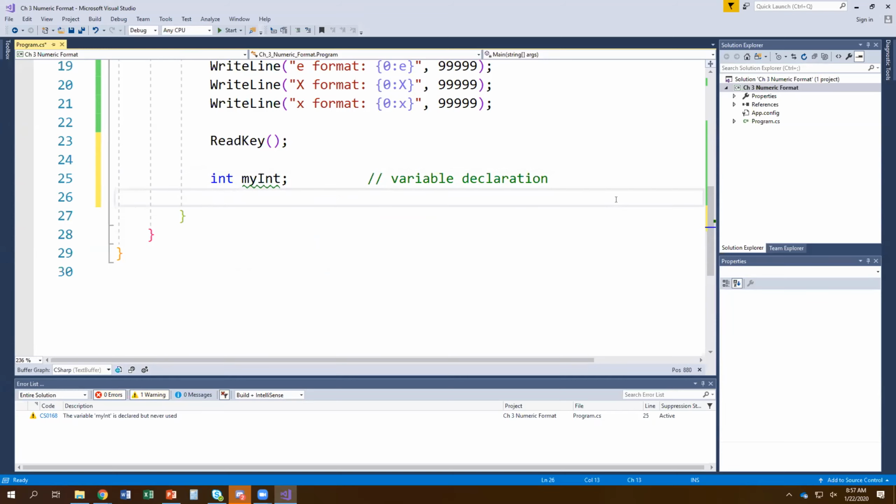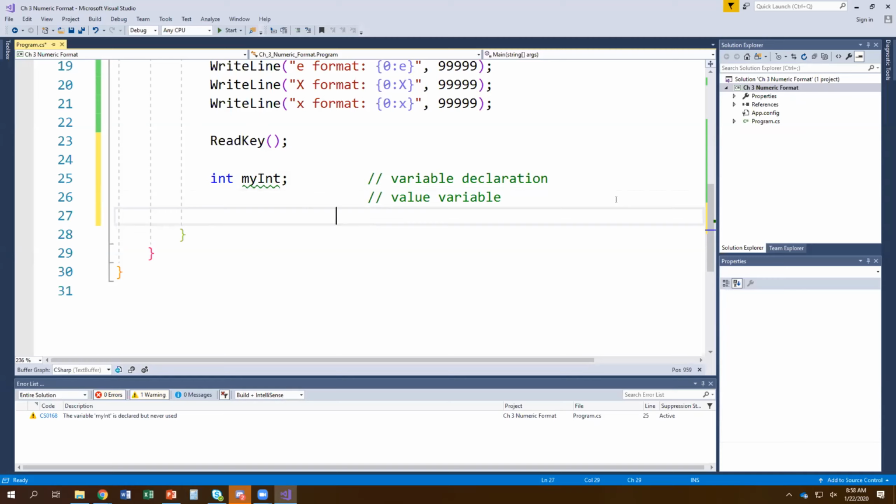Now when I declare this variable, because this variable is an int data type, it's a value variable. And I'll say that now, and we'll talk a little bit more about that as time goes on.